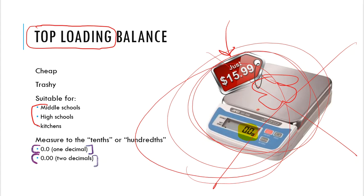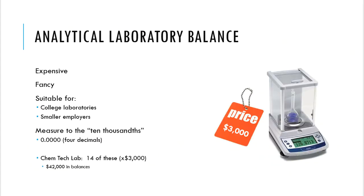Again, very cheap. You get what you pay for. They are appropriate in some cases, in some environments, but you will never find these in a working laboratory at all. Sorry, you're just not going to do it. Instead, what you're going to find is a prim and proper analytical balance. And if you look at this, cha-ching, cha-ching, cha-ching, $3,000 a pop, if not more.